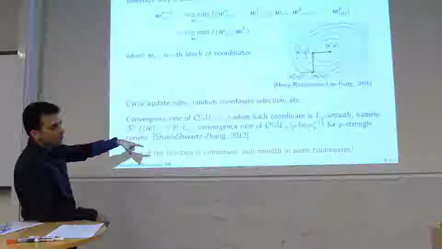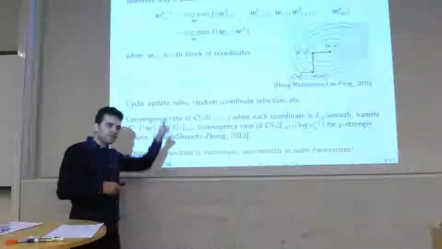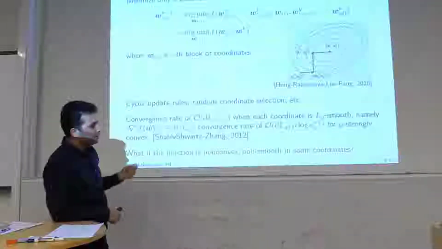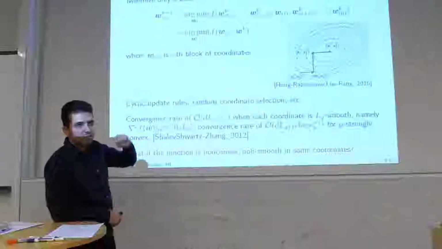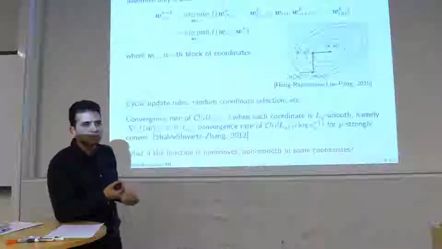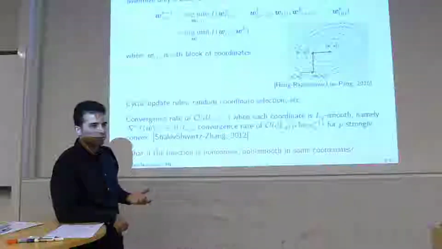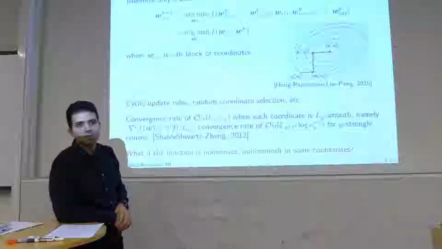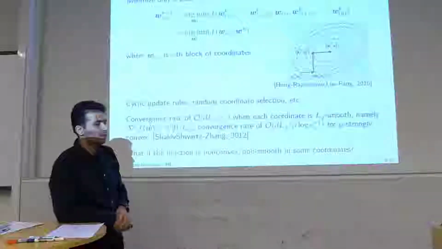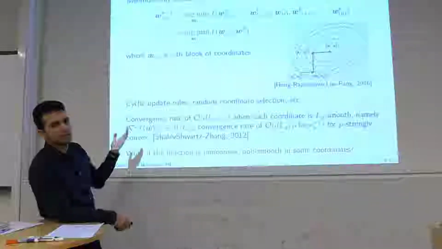Here we do have another problem. We split the problem here, instead of the function itself, on different coordinates. But it works if the function behaves very well in every coordinate. What would happen if it doesn't behave very well in some coordinates? If we don't have smoothness or strong convexity in some coordinates, we might still be able to converge, but we might not be happy with the convergence. Then what we can do, why not combine ideas 1 and 2, right?